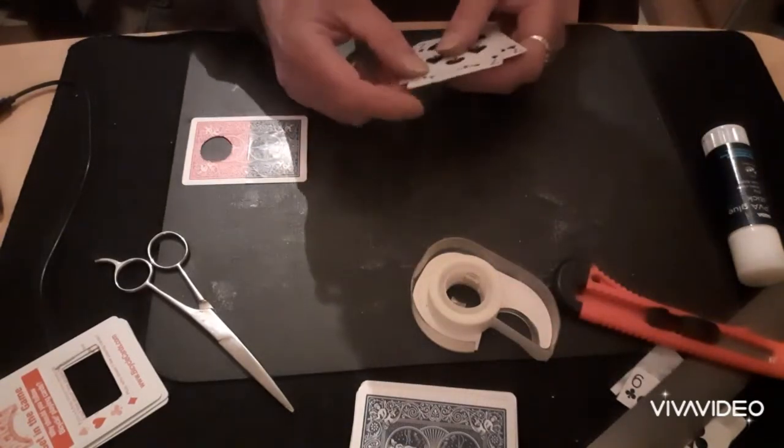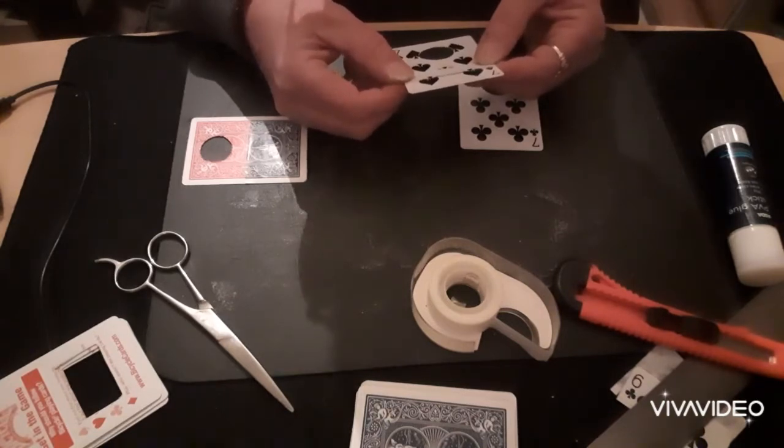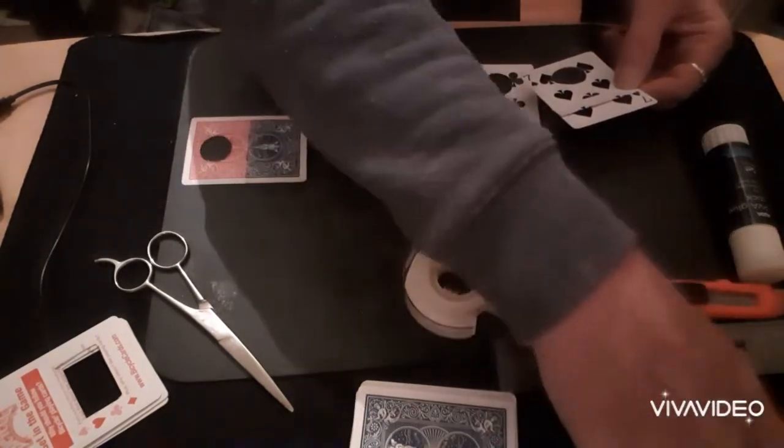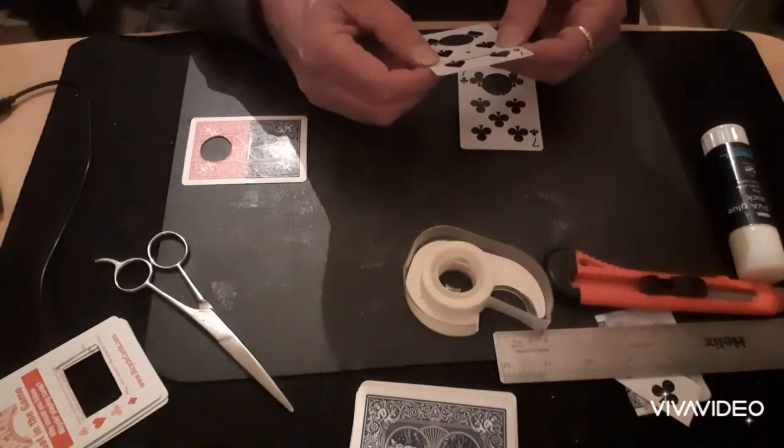And you get that, and all you're going to do is stick that across. And you'd think that'd meet, wouldn't you? Oh no, it was a club, wasn't it? Oh, there goes a box. It was a club, not a spade.